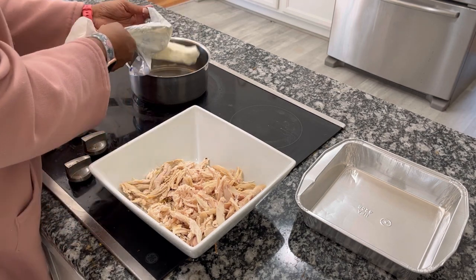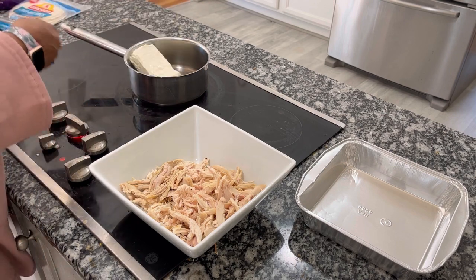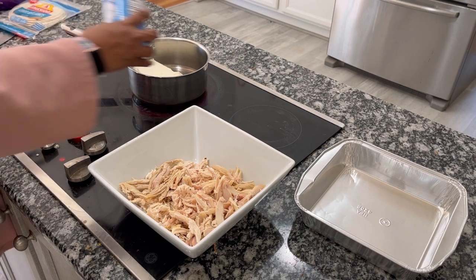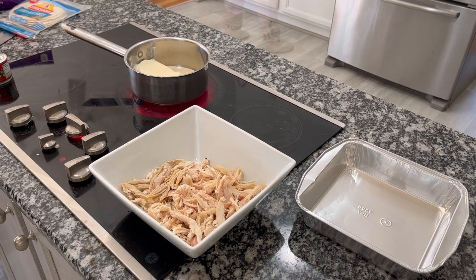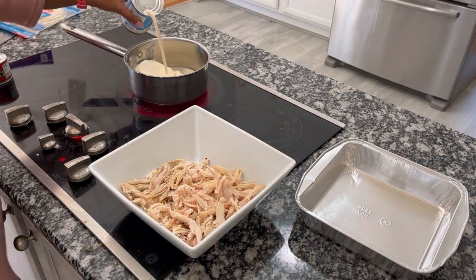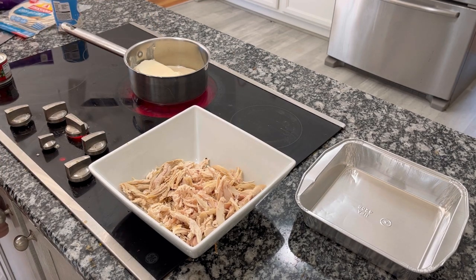Now that I have the chicken shredded, it's time to work on the cheese sauce. It starts with one block of cream cheese, and then I will add canned milk. I don't have enough in this can. I'll go get another can in just a minute. Okay, now that I have my whole can of milk, I can go ahead and add that.